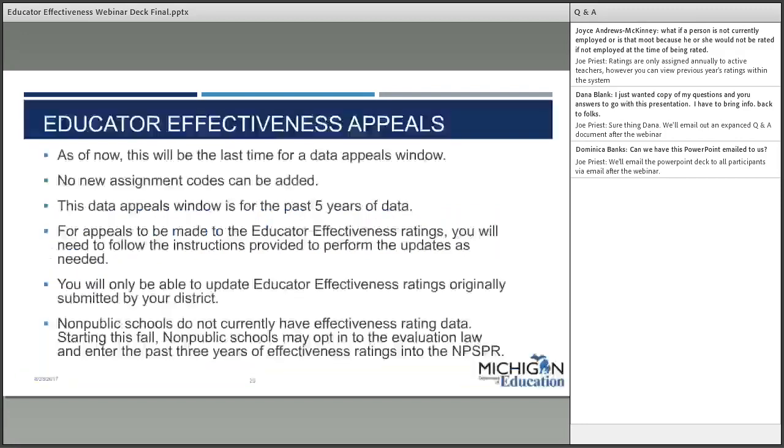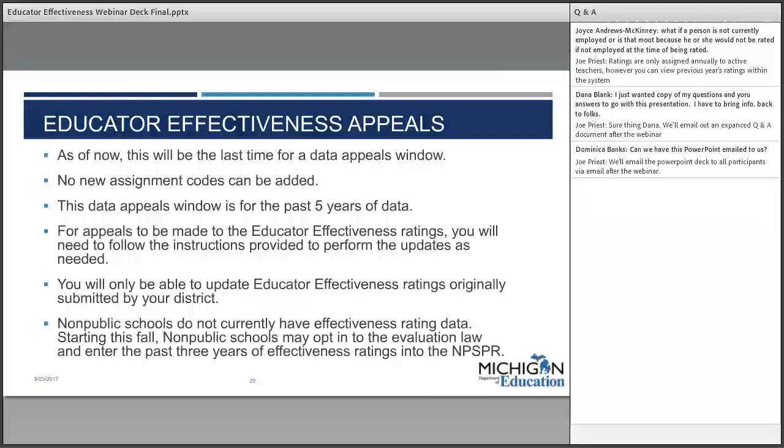So I'm going to walk you through the process of how those are submitted. An important note is that these data appeals are submitted by REP authorized users. So once you review the data within the MOEX system, you will need to work with your district or former district, and we'll go over that. But you won't be able to make these appeals on your own. You'll have to work with your district HR folks, whoever their REP authorized users are, to make these corrections.